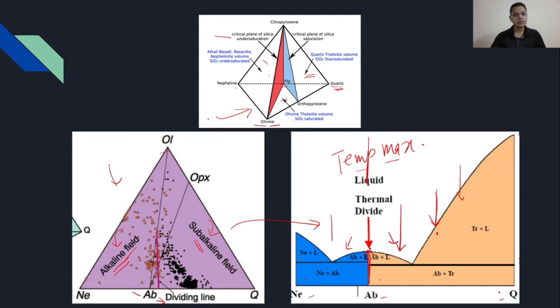If you cool down the rock or the magma in any of these regions, while cooling you cannot cross this divide because it is at the higher temperature. You need to increase the temperature only to cross this divide, which you cannot do. From this we know what is a thermal divide and how do we define it.